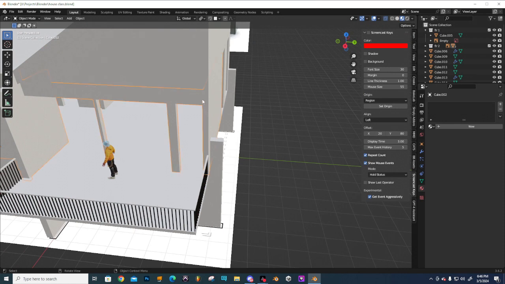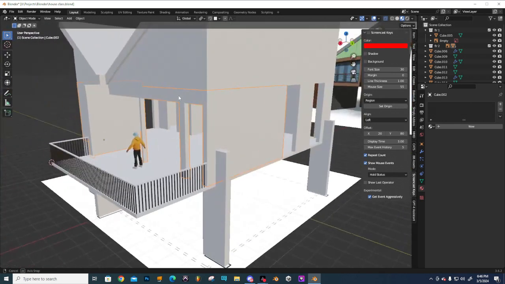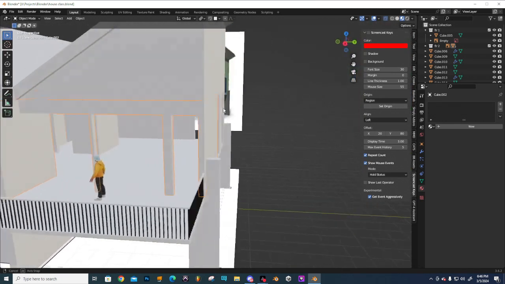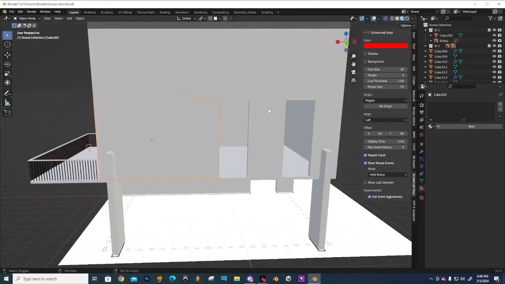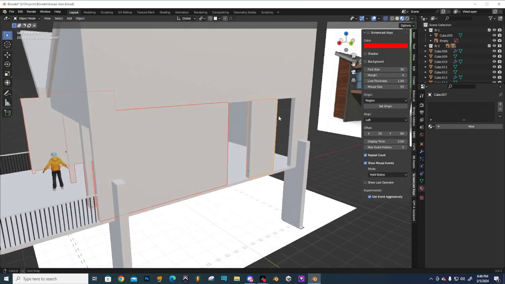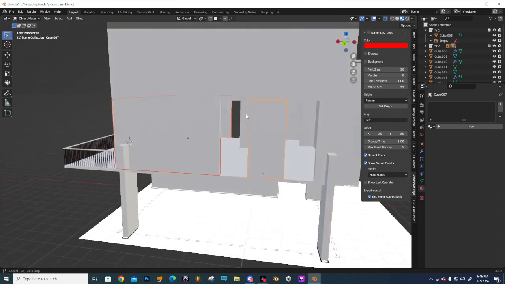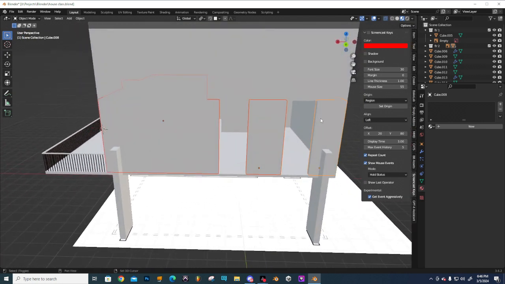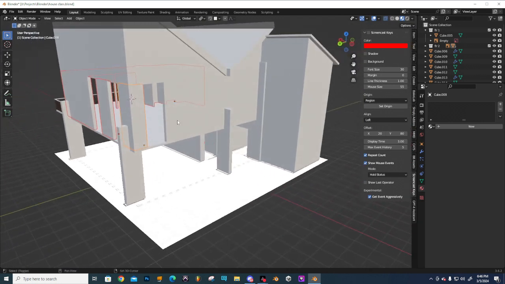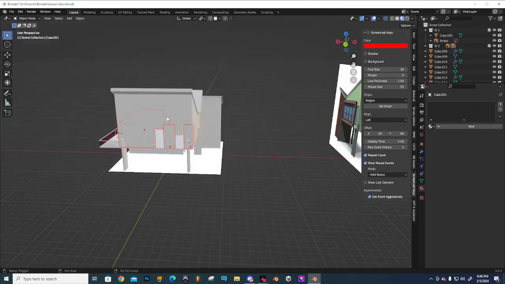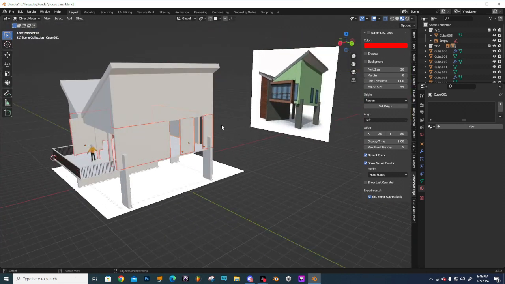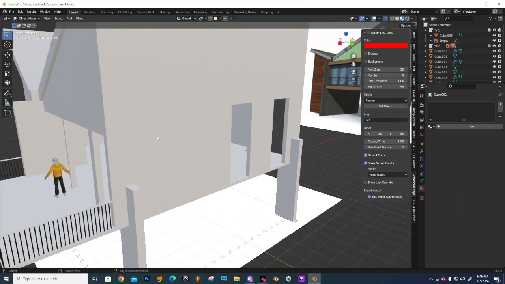So we can select the house itself, these two portions. As a matter of fact, let's grab this one, this one, and this one, and do a Control J and join those together if they're not already joined.